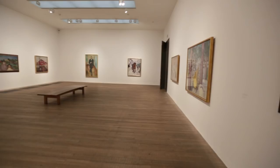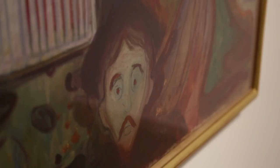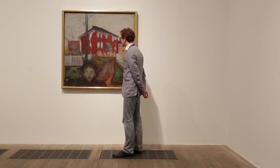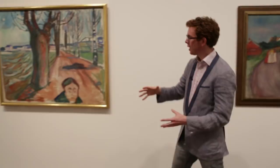This painting, Red Virginia Creeper, is one of my favorite paintings in the exhibition. You have this tension between this figure in the foreground and this sense of the space receding away very quickly. It's very cinematic, and you see this same device explored in all the other paintings on this wall. You have this road and these very strong diagonal lines that both draw you into the painting but also create this almost vertigo-inducing feeling of tension between the foreground and the background.